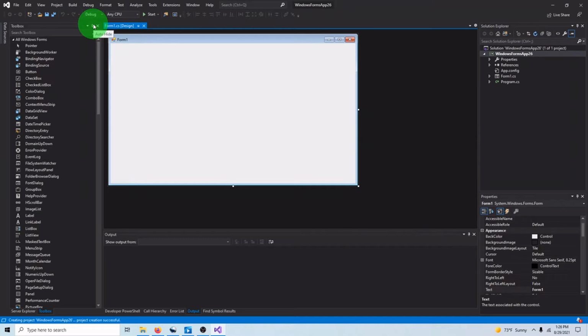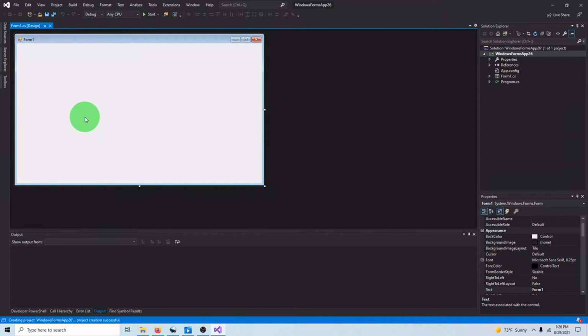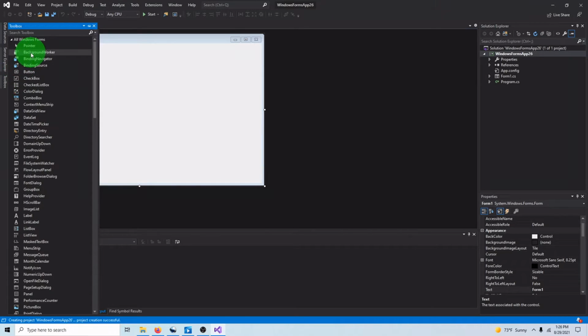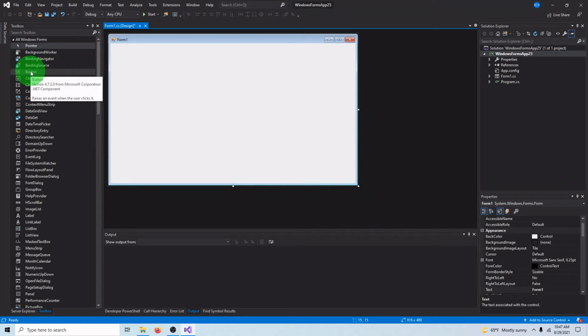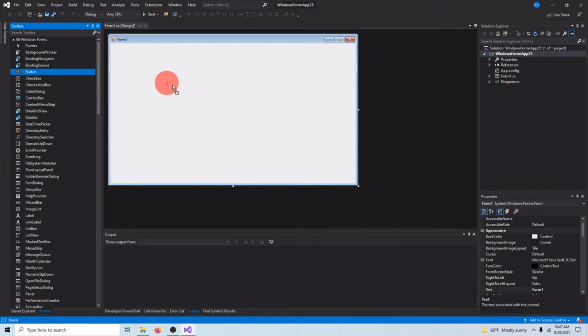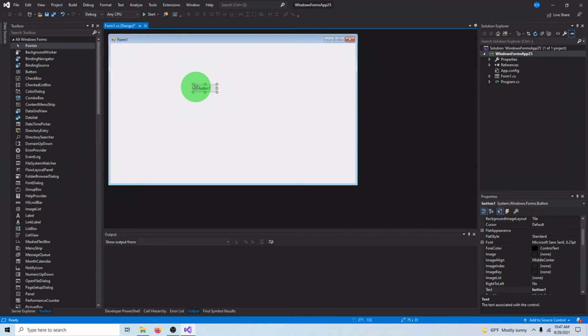If you don't have all these options here on the left, it's hidden. If your screen looks like this, just come over here and click on Toolbox, and then you'll have all these options here. You can also pin it using this auto hide thing right here. It's that little thumbtack. I'd go ahead and click that. It'll permanently dock it. So the very first thing we're going to do is, on the left-hand side of your screen over here in the toolbox, we're going to click on Button and click, hold, and drag it right into this gray area here. You'll see it drops just like that.